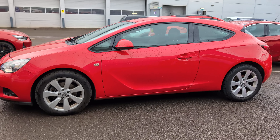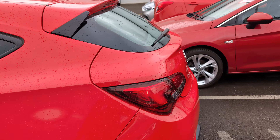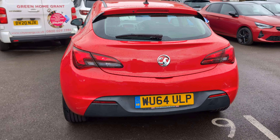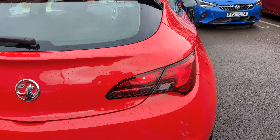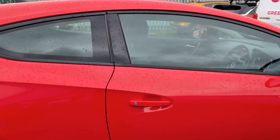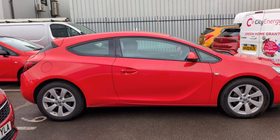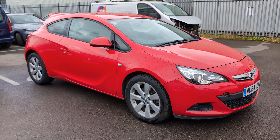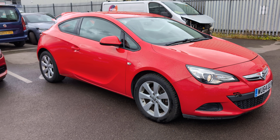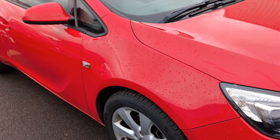Hello and welcome everyone to this auction video for this lovely Vauxhall Astra GTC. This one has a slight fault — it requires a new clutch slave cylinder — but it's a very nice car with full service history. It literally just needs that slave cylinder. I've got it running but I can't engage gear at the moment, so this vehicle will need recovering on a recovery vehicle. But otherwise, it's great with nothing really terribly wrong with it.